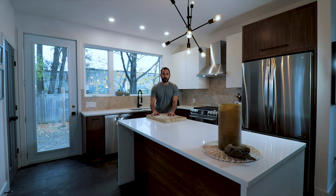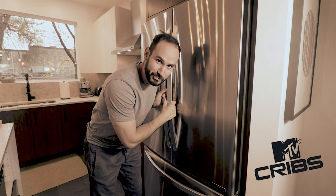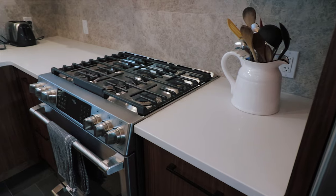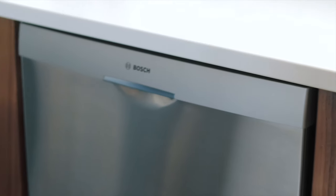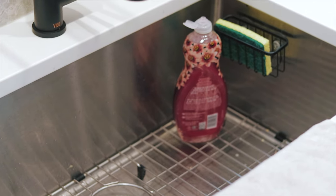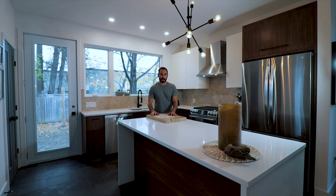Following that, we had to buy all the appliances. In this kitchen everything is fairly standard size — we have a 36-inch counter-depth fridge. We got a really great deal on a gas stove, which is a GE Cafe — it was some sort of Lowe's clearance item and we got it for more than half price. We also have a Bosch dishwasher, a faucet from Costco Canada, and a nice thick steel gauge single-bowl sink, also from Costco. For the range hood, I actually bought it off Amazon for about 300 bucks — it's an Agua, which is made in Canada, and that's why I bought it.